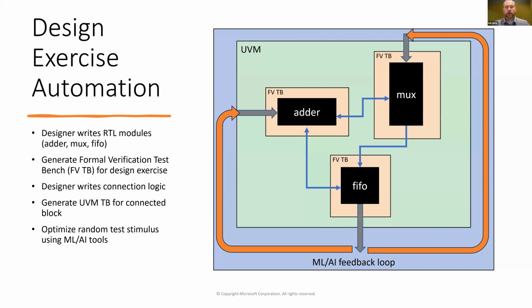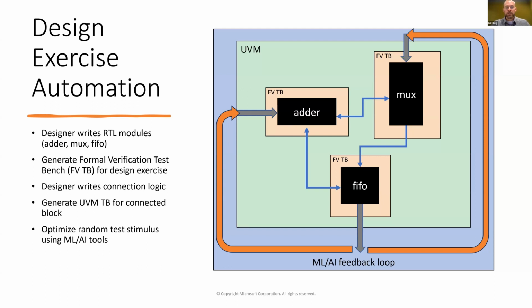After playing with it for a while, I put together this initial slide, which is in every talk, because this is what we want. Once design gets done writing individual modules, we want to be able to use generative AI to put formal benches around each module. This is something we obviously can't do manually because there are too many of them, but it is the preferred state for verification, because this allows us to find bugs in the smallest possible design. And ideally, we would find these before the code even gets committed to the project repository.